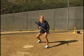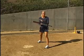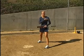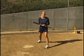You want to make sure you have your knees bent, and you're always going to have the bat at the top of the strike zone. Okay, so that's going to be just below the shoulders. Your strike zone, just in case you're unaware of what your strike zone is, it's usually your letters to your knees. So anything that's going to be below that, you're going to let go, and that's really important.